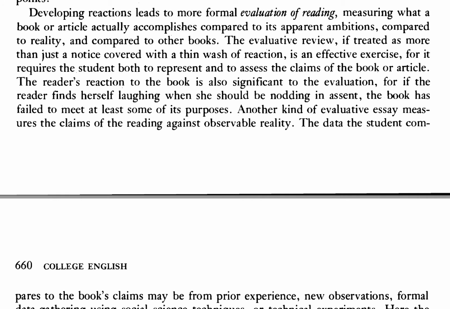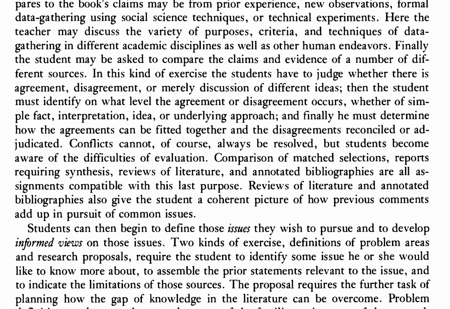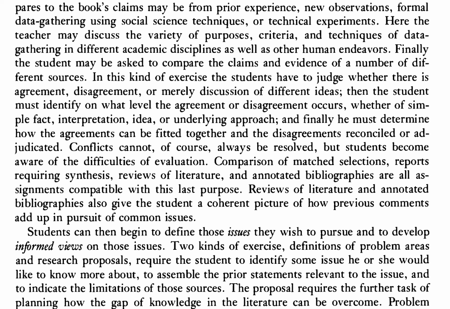Another kind of evaluative essay measures the claims of the reading against observable reality. The data the student compares to the book's claims may be from prior experience, new observations, formal data gathering using social science techniques, or technical experiments. Here, the teacher may discuss the variety of purposes, criteria, and techniques of data gathering in different academic disciplines as well as other human endeavors. Finally, the student may be asked to compare the claims and evidence of a number of different sources.